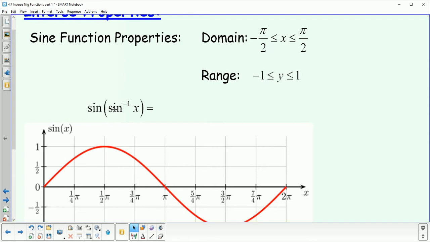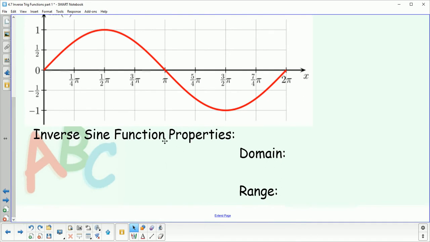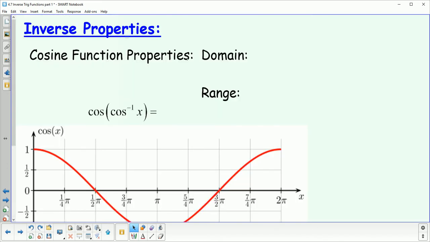So anytime we take the sine inverse of x and then the sine of that value, we're just going to get out the same x value that we start with, provided that our starting x value is in this domain. If it's not, we get out something different than x. Okay. And likewise, if we talk about the inverse sine functions, when we talked about inverse functions earlier in this year, remember domain and range just flip. So now our domain would be negative 1 to 1, and our range would be negative pi over 2 to pi over 2.